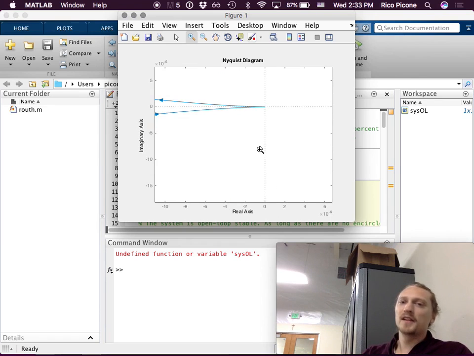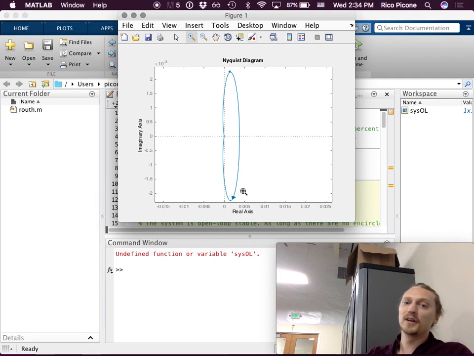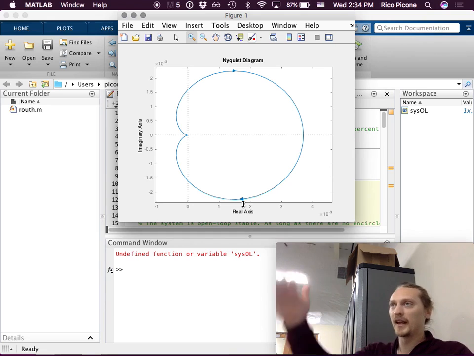Well, it's hard to tell for sure, but it looks kind of like there are none. I mean, it looks kind of like it just goes to 0 and never actually crosses over the axis, right? It's possible that there could be a little loop here that we can't see because of the resolution, but just from looking at this, it does not look like there is any crossing. And if there is one, it's super, super tiny, which means that there's probably a lot of room for the gain to increase.